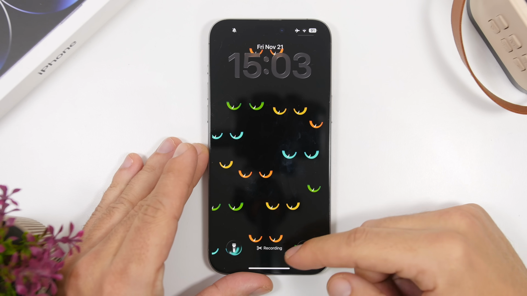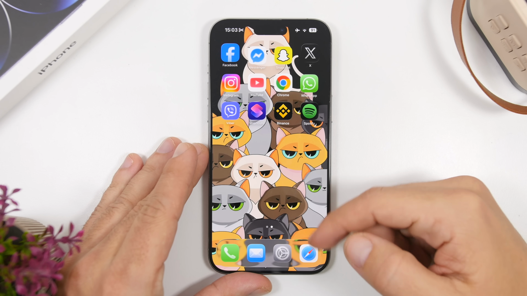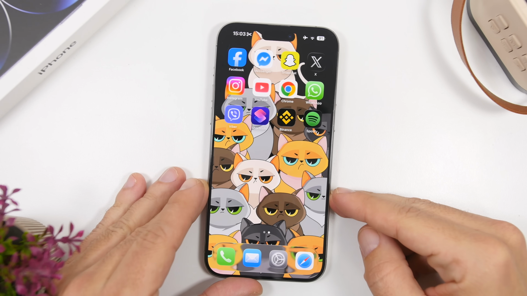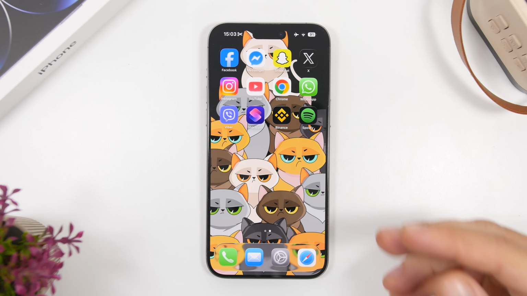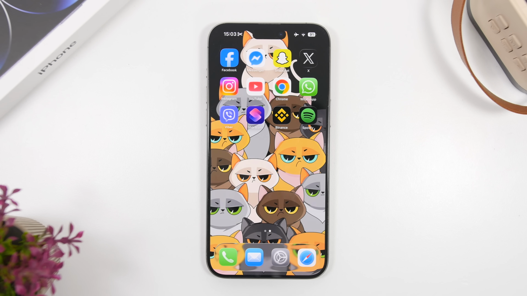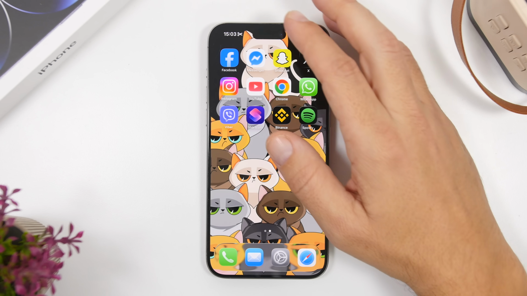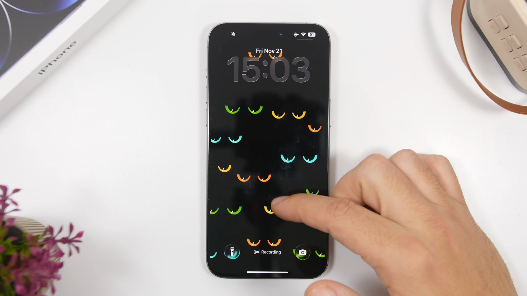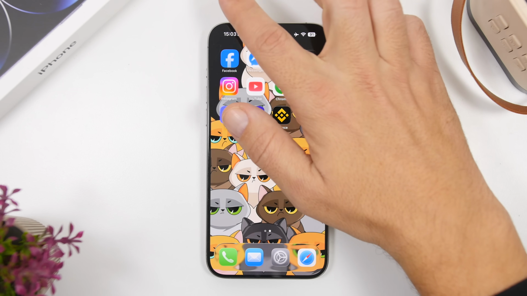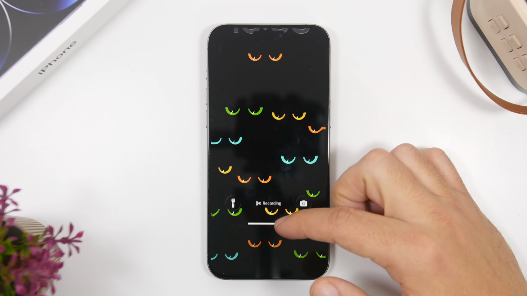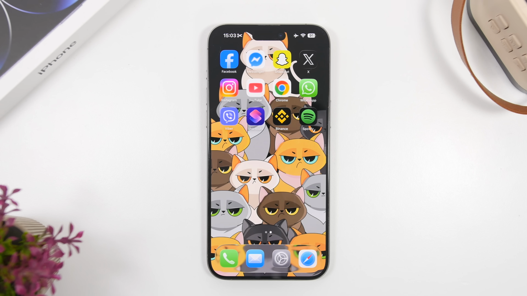So right here, we're on the lock screen, we swipe up on the home screen. It is actually pretty awesome. Now, of course, the effect is quite fast, so you will notice it better when using it on a daily basis. It is actually really cool. Like you can see right here from the notification center, we can go up right there. How cool does that look?